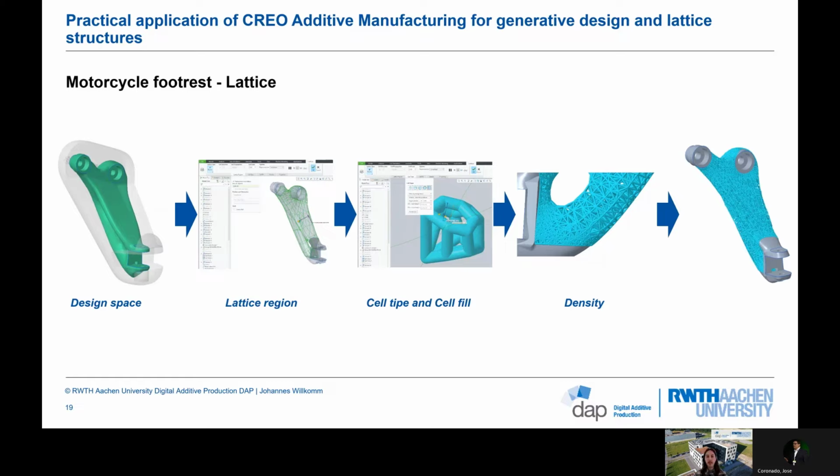And one point I would like to add here is that we use simplified representation here inside Creo. This representation in designing parts with lattice structures helps me as a designer quite a lot, because it makes the design process much more efficient. With this simplified representation the file data is reduced a lot, and so the processing times are much shorter. And the good point here is that I can directly print parts from simplified representation inside Creo.